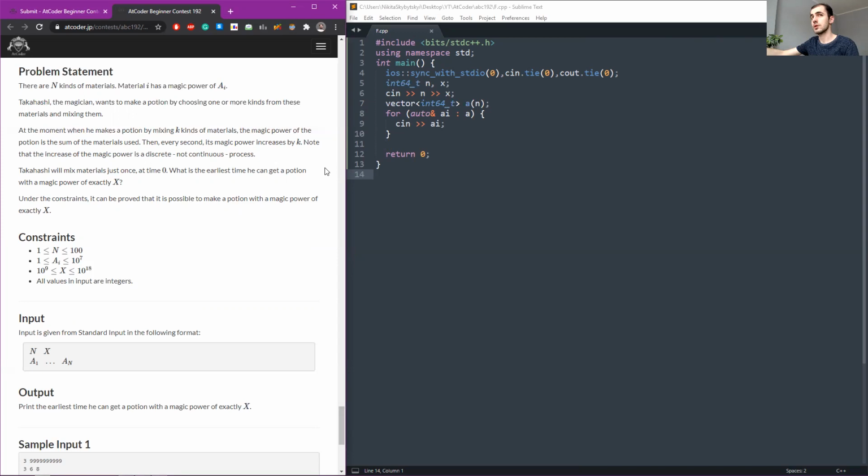Want to do it from 0 to 100. What is the right way to do it? We'll just store max value. Yeah, okay. It's very clear how to do it.